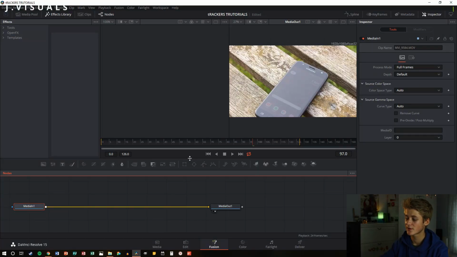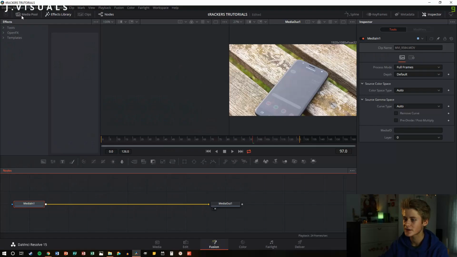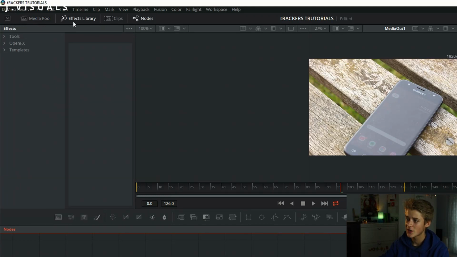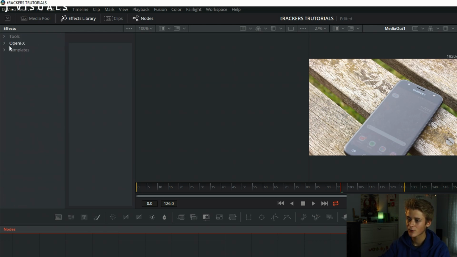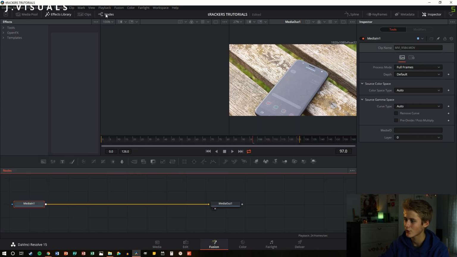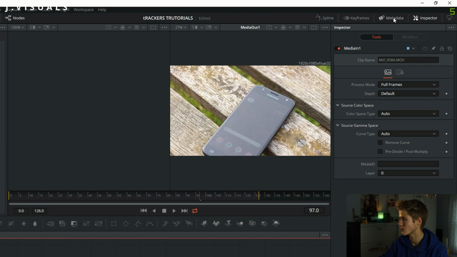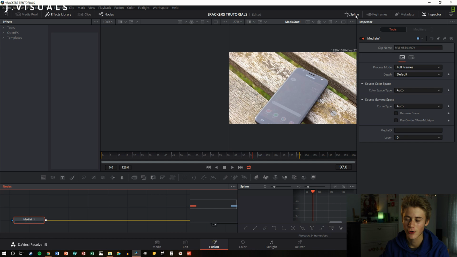Okay, so for today's video we're going to be using the Fusion page in DaVinci Resolve 15. Now if you don't know what this page is used for, it's used for special effects and animations, all of the effects side of video editing. Let me give you a whistle stop tour of what is inside of this page. Up here we have the media pool like we have on the editing page, we have the effects library, and in here you have all your tools of what you can do in DaVinci Resolve 15, and then you also have some basic visual effects and some templates. Then you also have the clips that are in your timeline down here, but I normally just have that off. And then you have the nodes. And then over here you have the inspector, so we have the metadata, the keyframes, and the spline, which you don't really need to know about for this video.